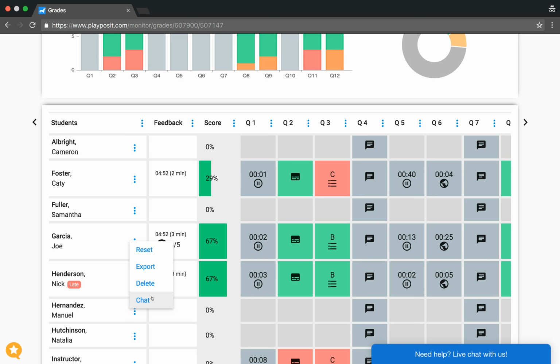And then finally below that is a chat feature. If you're on this monitor page and your students are doing their lesson, they can chat you questions that you can answer in the moment. This is a great alternative to maybe traditional office hours where you have your phone by you. Now you can just have your monitor page here. And you can see the student data real time, so you can even reach out to them if you're at home and you know your students are doing homework during that time period.